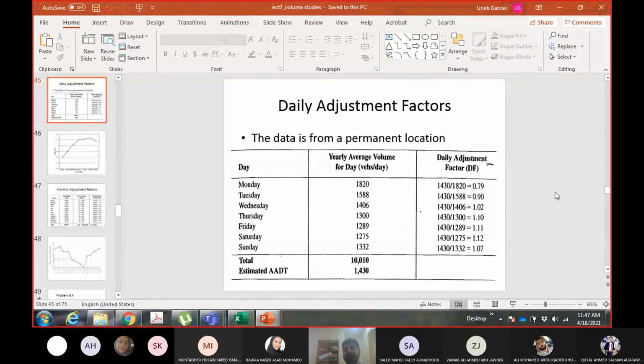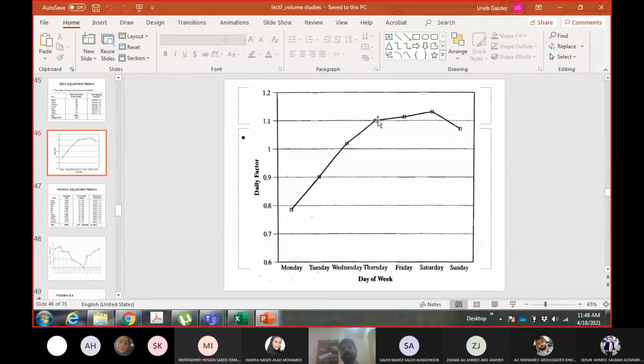So highest traffic will give you the lowest factor. You are dividing with traffic, right? So when you are dividing with a higher number, the result will be lower. So the highest adjustment factor gives the lowest traffic and vice versa. So if you see for Thursday, Friday, Saturday, the traffic is the lowest. So it seems like they came to Bahrain and took the data from us, right? This is our weekend, Thursday, Friday, Saturday. So the factors are the highest, that means the traffic is the lowest.